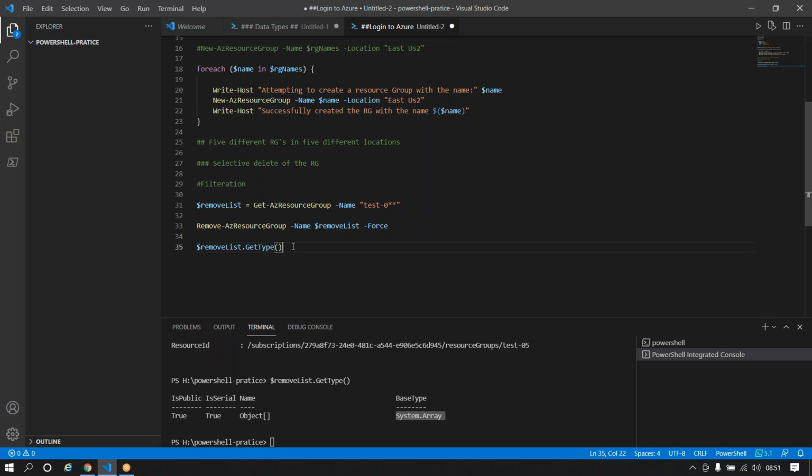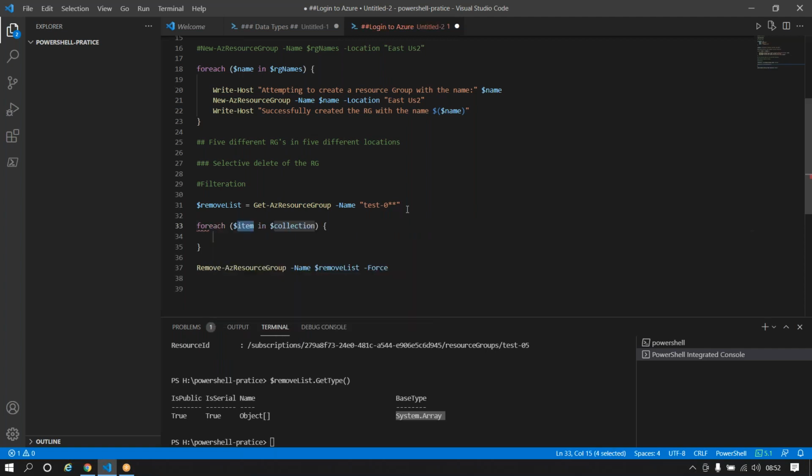So what if I want to convert the array list into a string? What would be the logic, guys? For each. Exactly. So this is the reason I started today's class with data types, because it is very, very important to understand this.